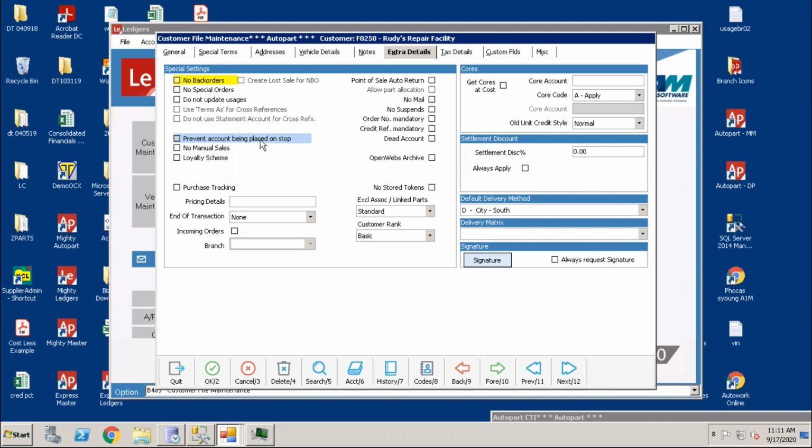Sometimes his credit balances go crazy. He's buying big equipment, stuff like that, but I don't ever want him to go on stop. So this is just a way of catching that to make sure that we don't do that. The automatic stop process won't step on that, but it gives me that flag. All right.